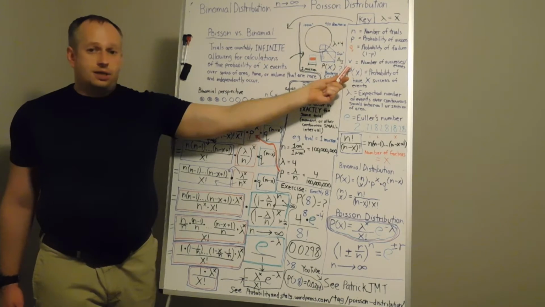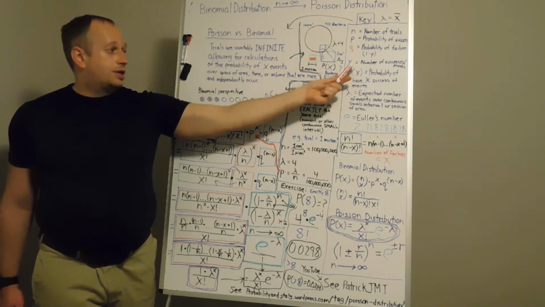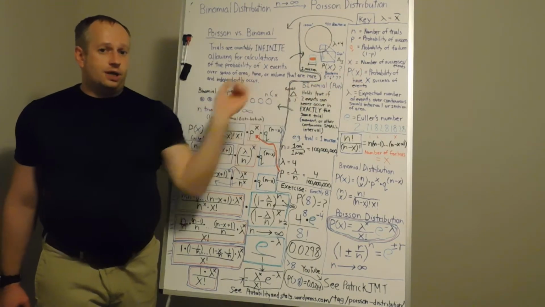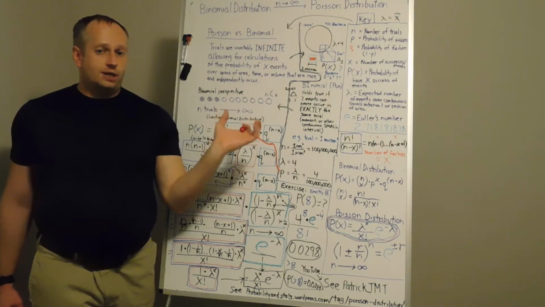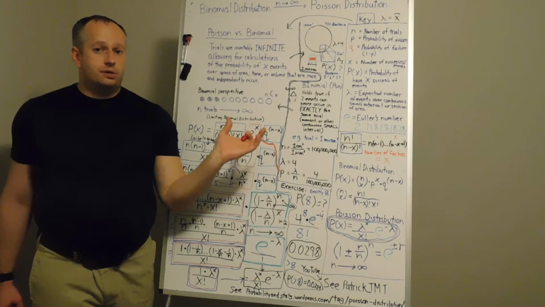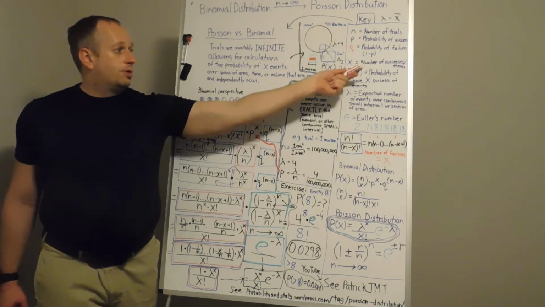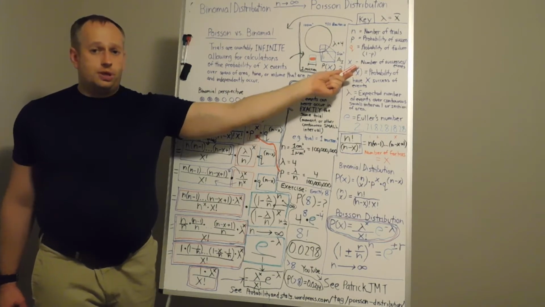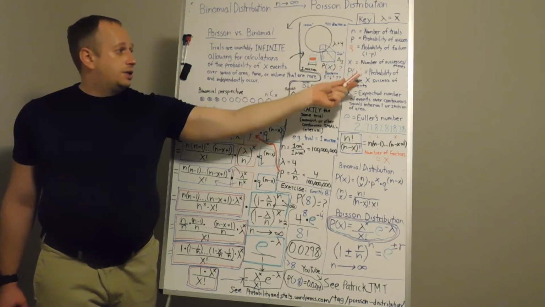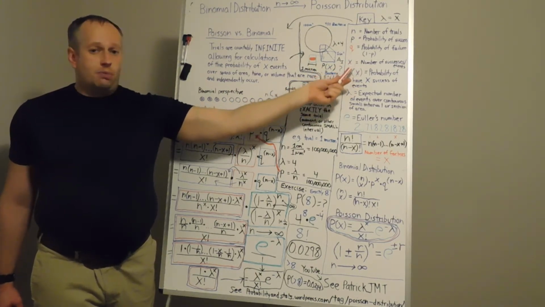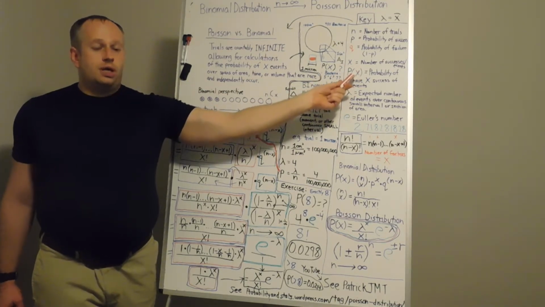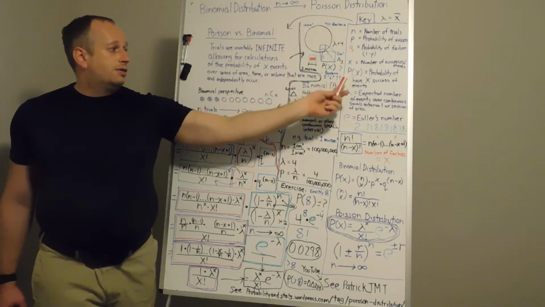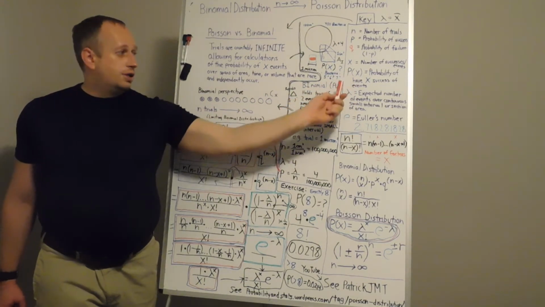When you see X, that is actually the number of successes or events in a given space or continuum, like in time or area, of a number of events that you see in the Poisson distribution. But in the binomial distribution, that's the number of successes that you see, which I'm going to break down the Poisson distribution into looking at successes as the number of events that you see over an interval.